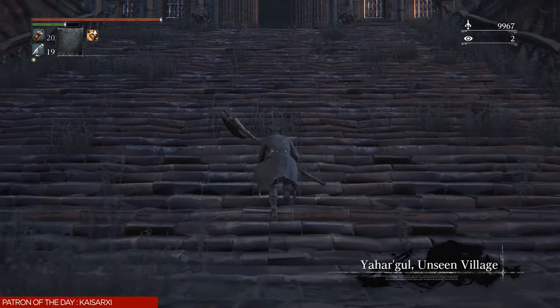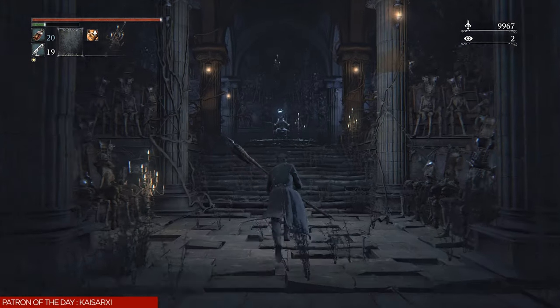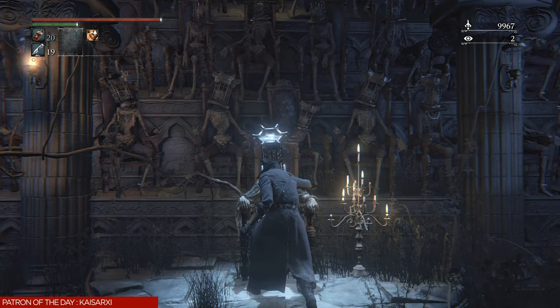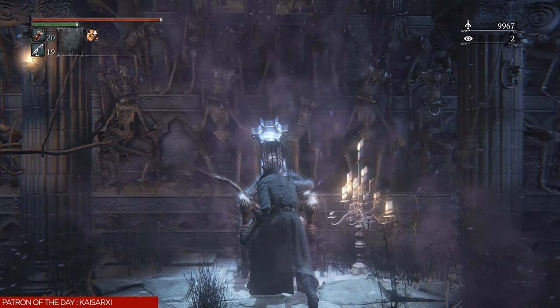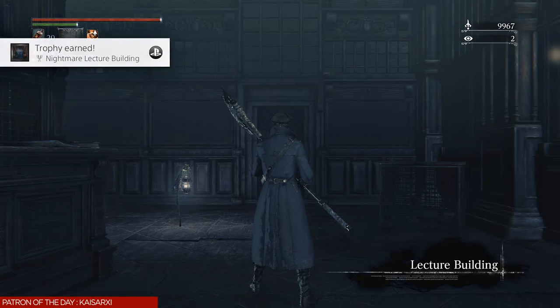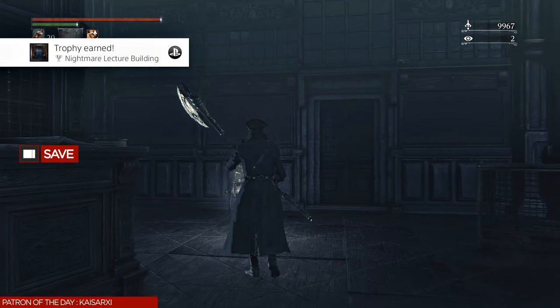This is episode 11. We're going to head up the steps and interact with the corpse sitting on a chair. That's going to take us into a new area. As soon as we get to the new area, we're going to pick up another trophy called Nightmare Lecture Building. After you pick up the trophy, light the lamp and set up another safety save.